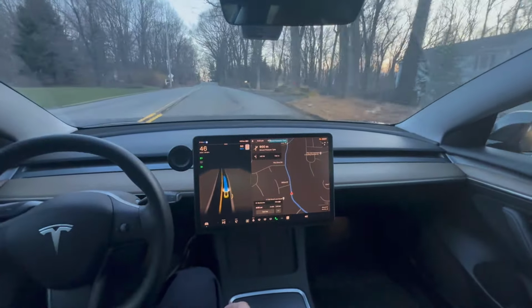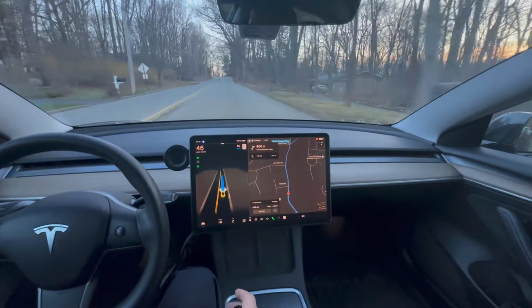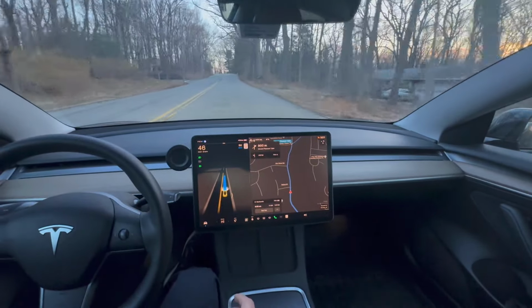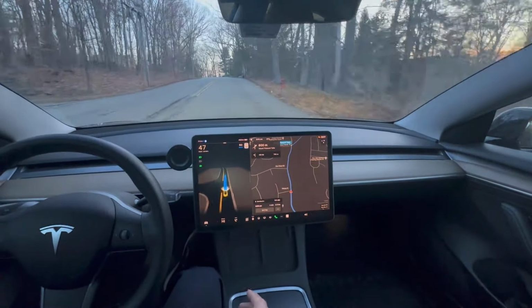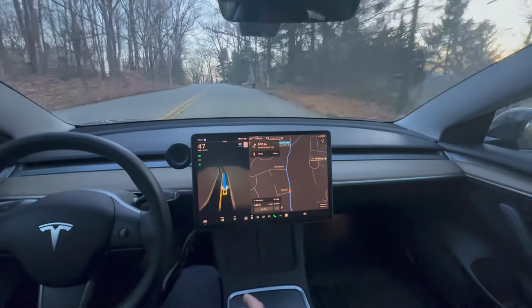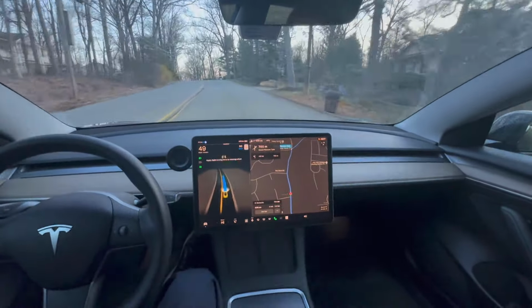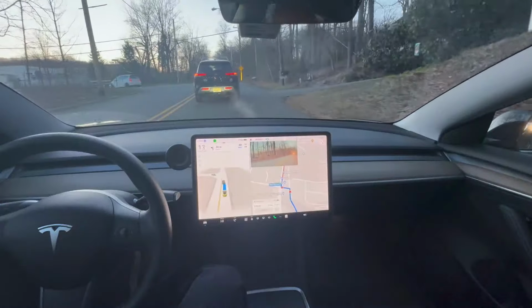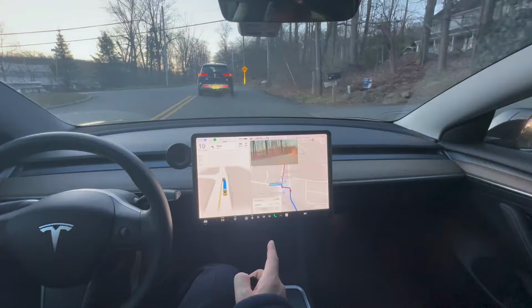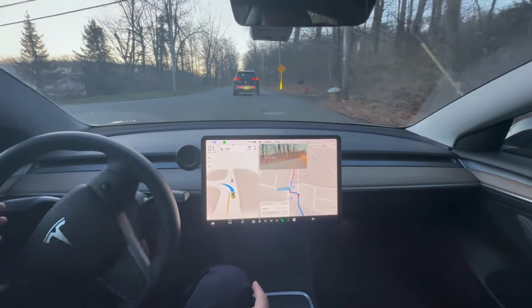Now I can tell you, once the car does something, it learns from its mistake, and next time it will not do it. Now it will go the other way around sometimes, in terms of what it is going to do. But anyway, at this point, I accelerated myself. Now here we go. So I'm going to make this little left turn and then into the highway.